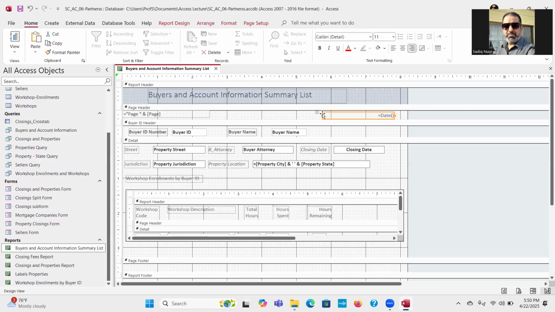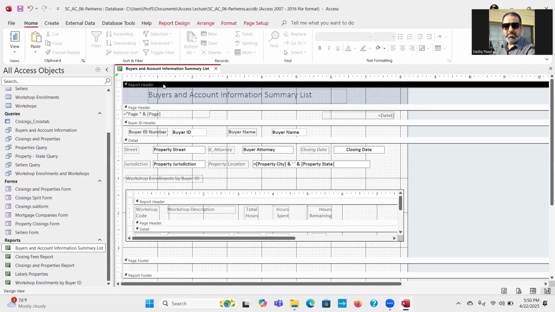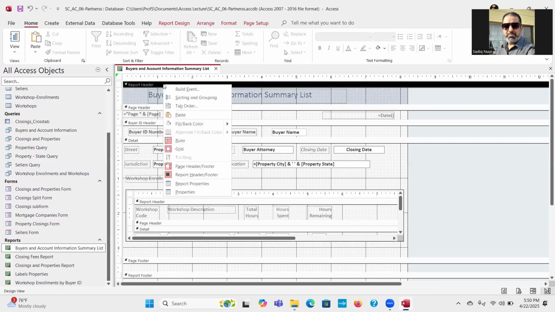So we have to right click the report header. Select it first and then right click on it to get the shortcut menu and then go to the fill color, and then we have to select white.